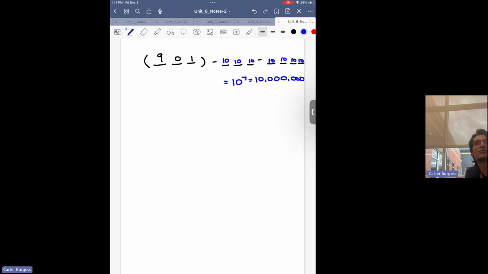If we don't fix our area code, if we allow that to be whatever it wants to be, what is our new value? This is like with area code fixed. If I don't fix my area code, what is my total number of possible phone numbers going to be?